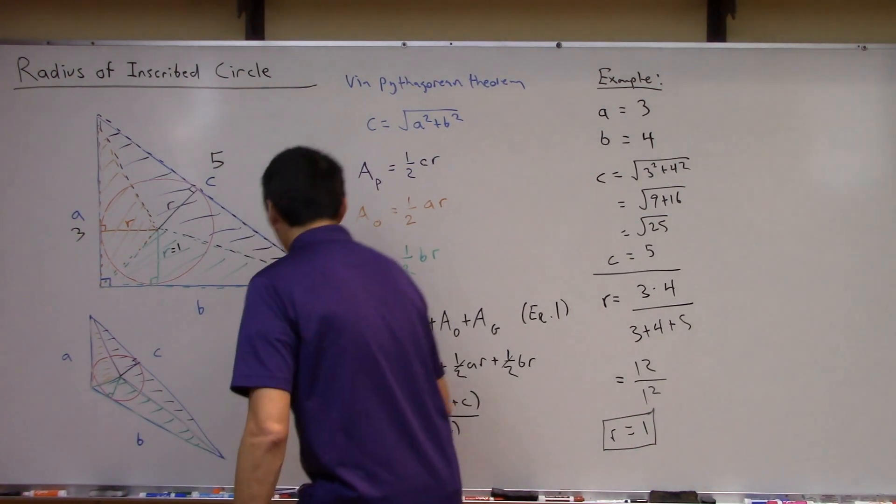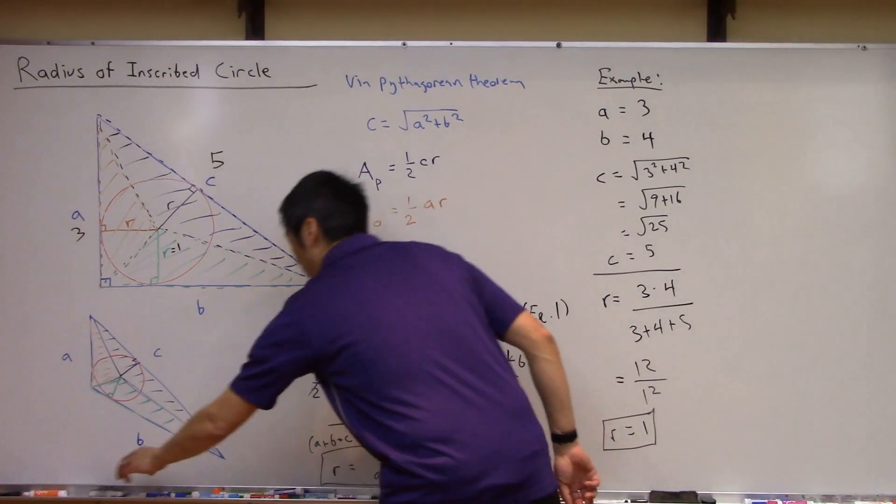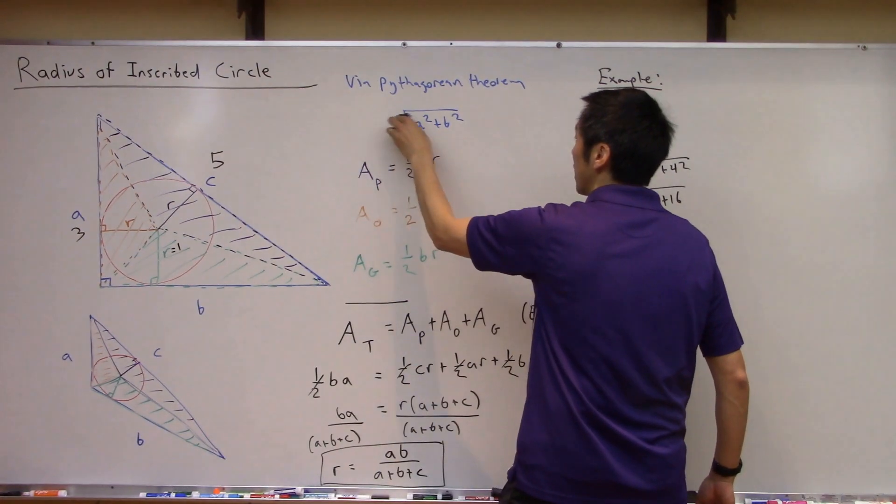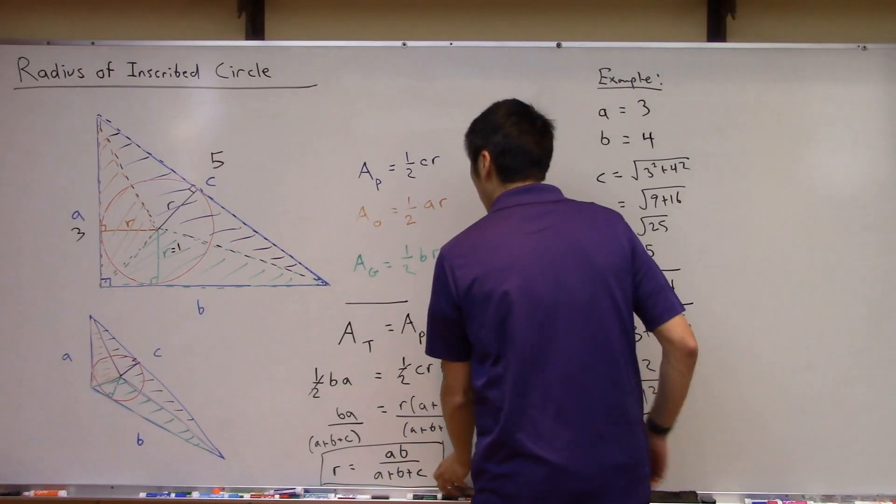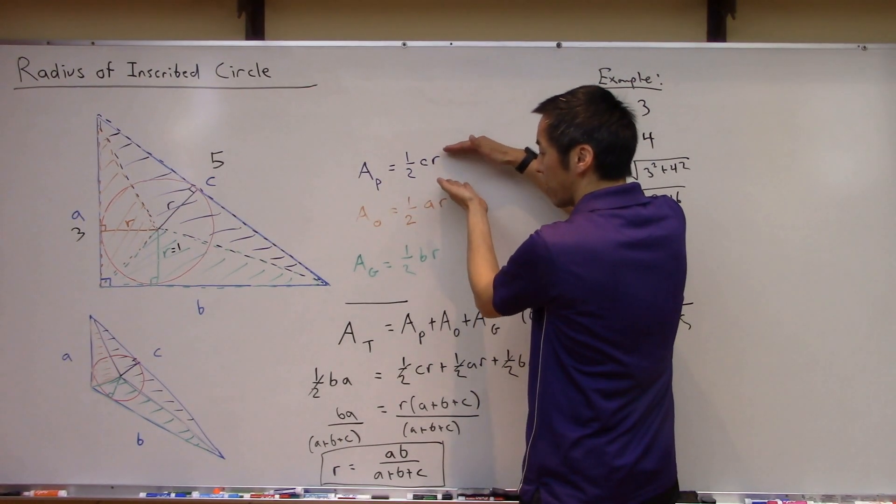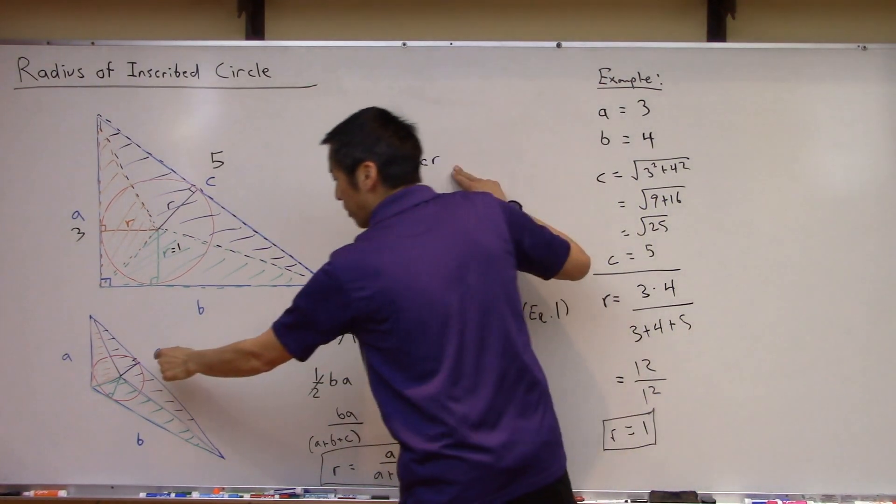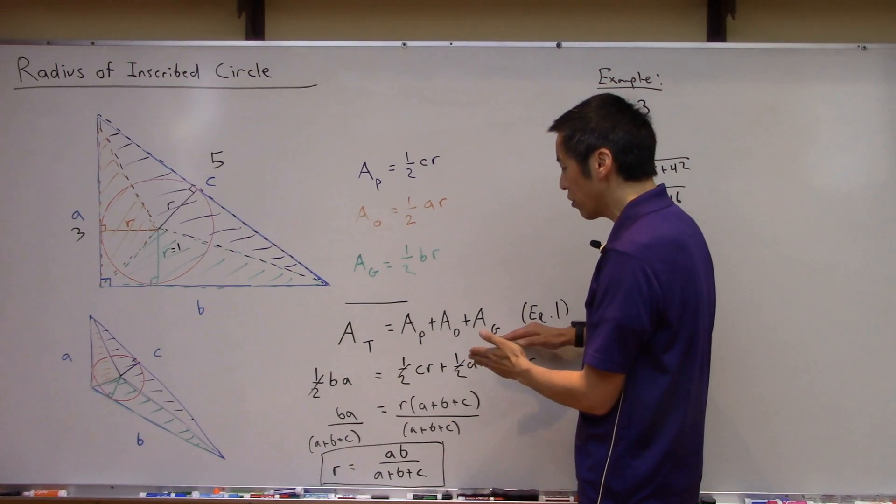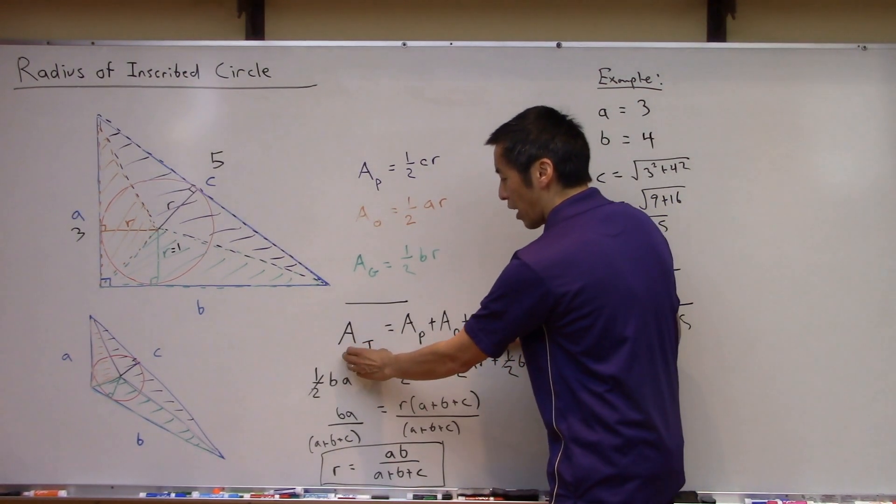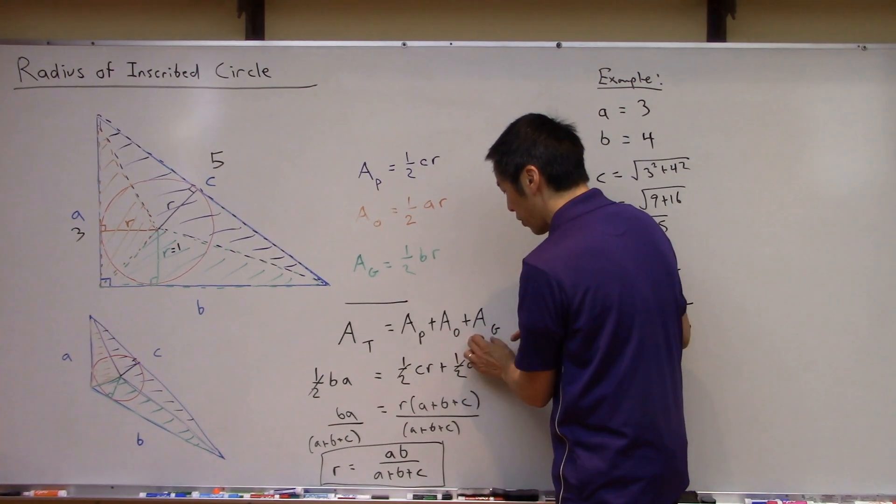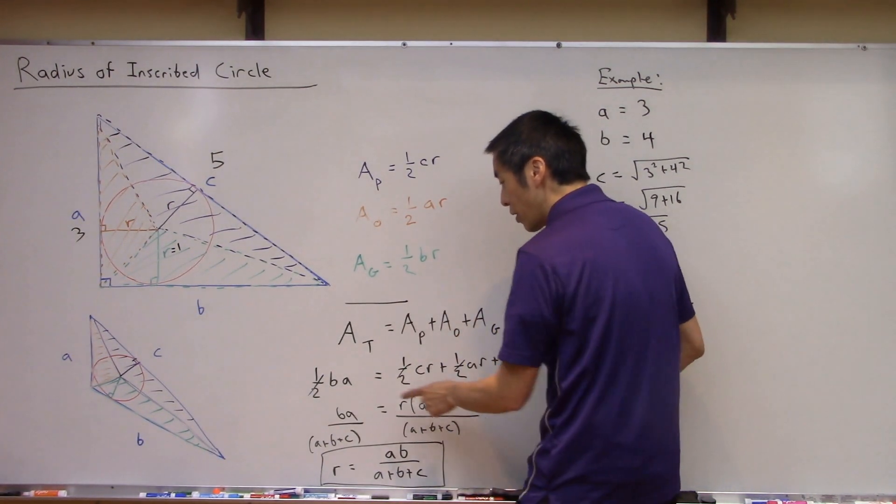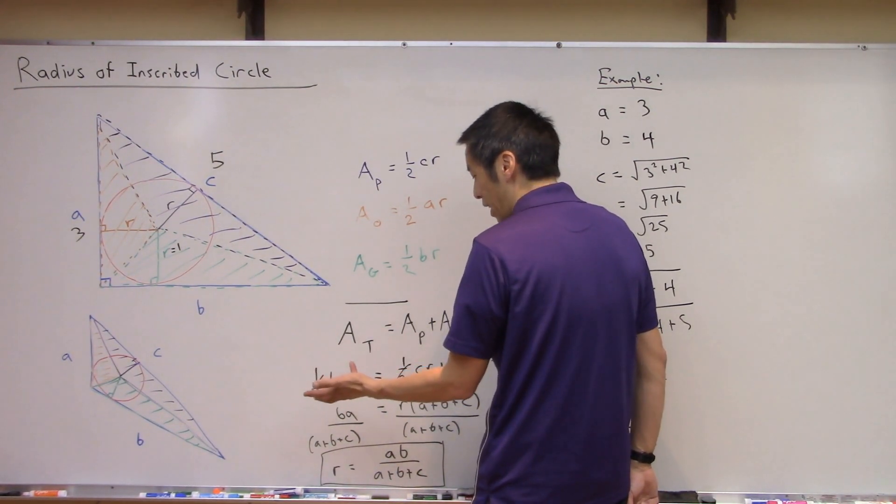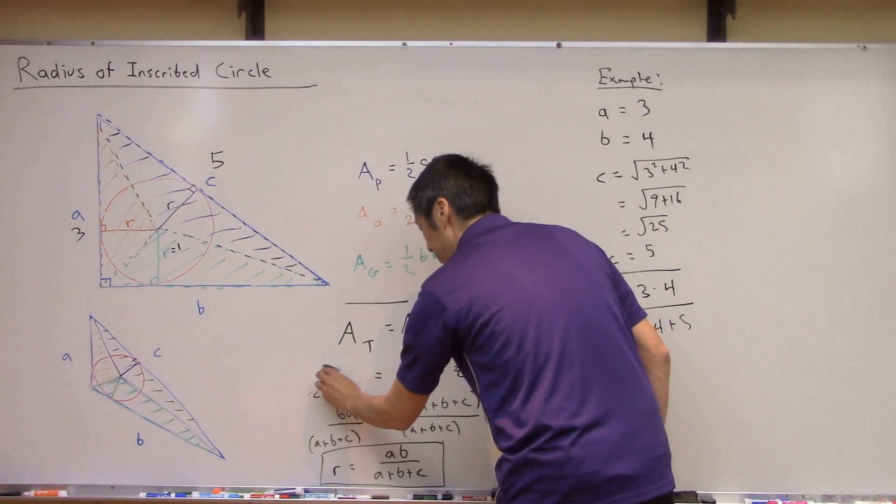So if you think about this long enough, this is still exactly valid. And you still have an orange, a purple, and a green triangle making up the larger original triangle. So in other words, what's fascinating is that, let's modify some of our notes here. We don't need Pythagorean theorem any longer, because we're given c at length. But these three equations are still valid. The area of the purple, it's still 1 half base times height, because the height is still the radius, and you still got this nice right angle. It all works out. Now, equation one is also still valid. It's just saying that the area of the overall blue triangle is made up of the three areas of the little triangles.